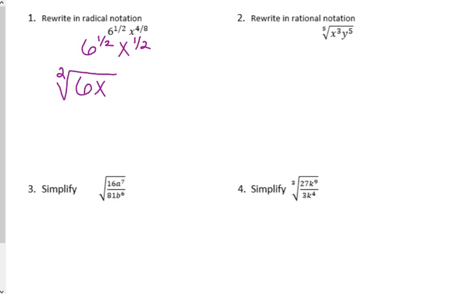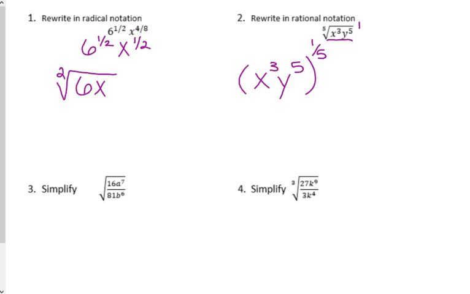Number 2 is pretty simple. It just says rewrite this one in rational notation. So that means we're going to go from this radical and put it with an exponent that's a fraction. So remember, anything that is the radicand becomes the base, and that all needs to be in parentheses. If it's not in parentheses, then the exponent will not apply to the whole thing, only to the last term. And remember, our exponent is going to be our numerator. Default exponents are 1. And our index on this is 5, so our denominator is 5. Not too difficult.